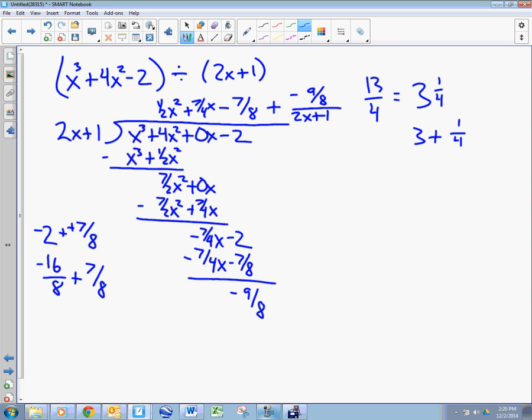Technically, that is a complex fraction. So we should simplify the complex fraction, which is just multiplying by the reciprocal. But we're not going to worry about that right now, just to save time. And I won't be giving you examples like that in your notes or in your assignment. That's just how you want to write it. Okay, the next one's easier. Try the next one on your own.